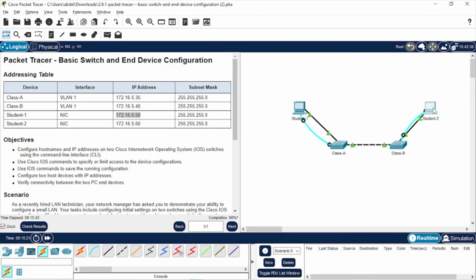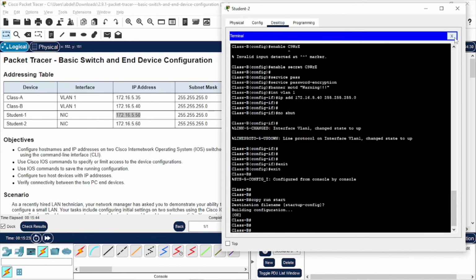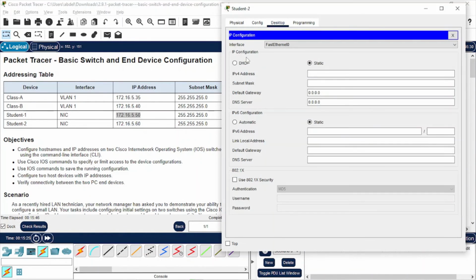Have to go to the second device, do the same thing, go to IP config, right, 172.16.5.50. Sorry, oh, it's .60 actually, 172.16.5.60.